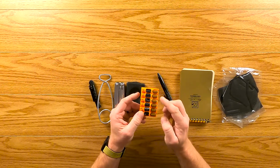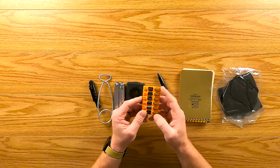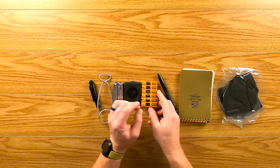And speaking of power, I do carry spare batteries for my headlamp. This is two, this will allow me two change outs of batteries if I needed to change the batteries in my headlamp out. So that'll keep me going for quite a while.